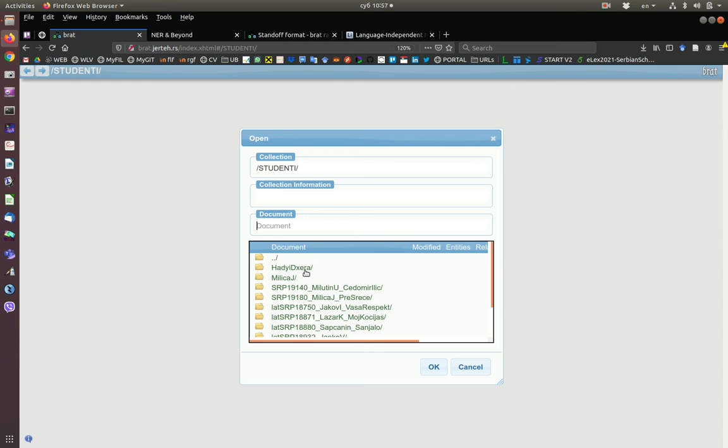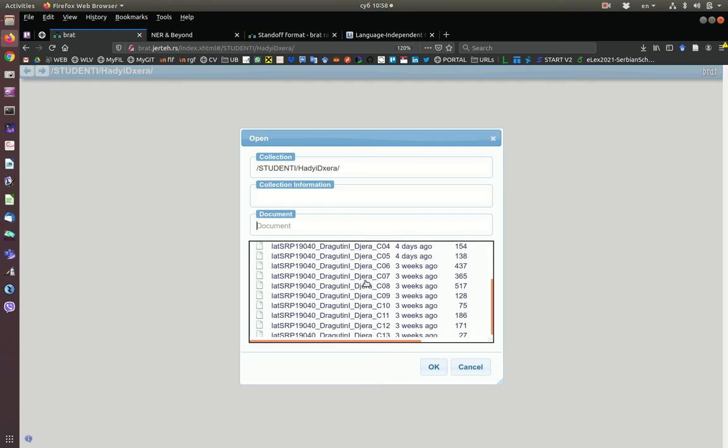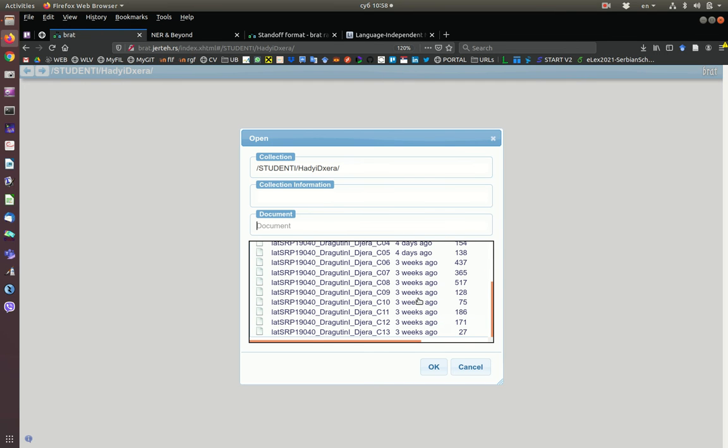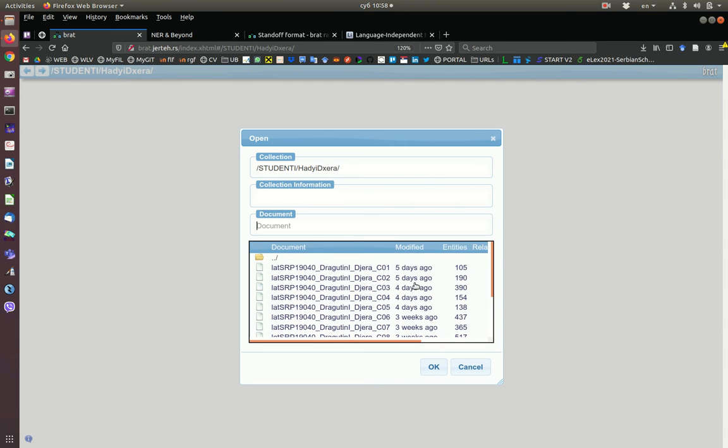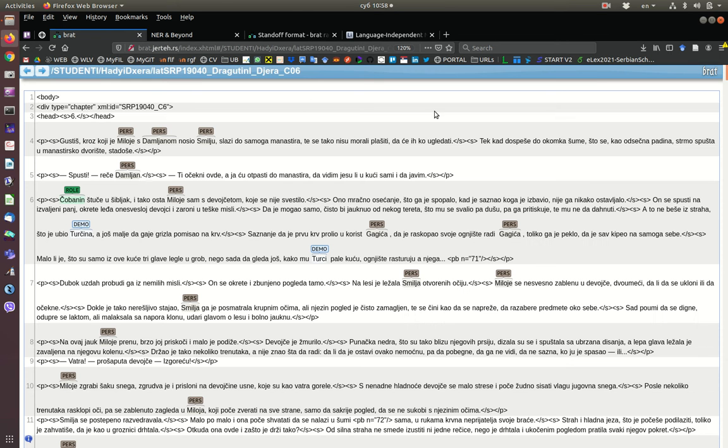For example, I'll just select one collection, and this is a novel, and this novel was divided into chapters. It has 13 chapters, so I'll just randomly select a chapter.